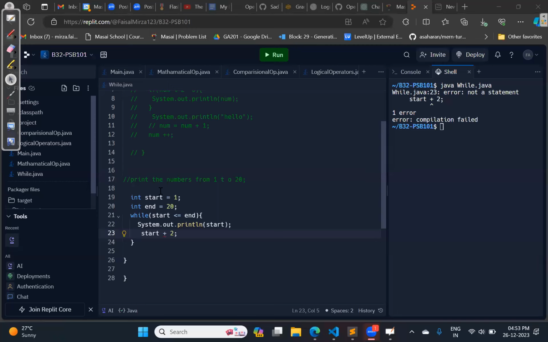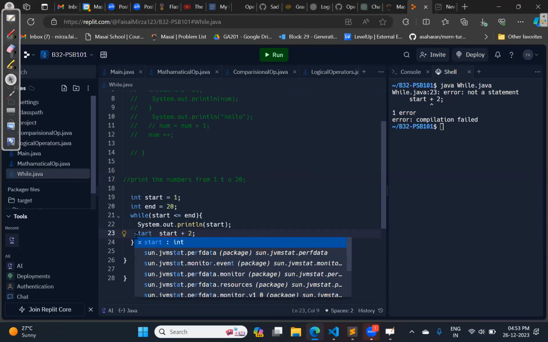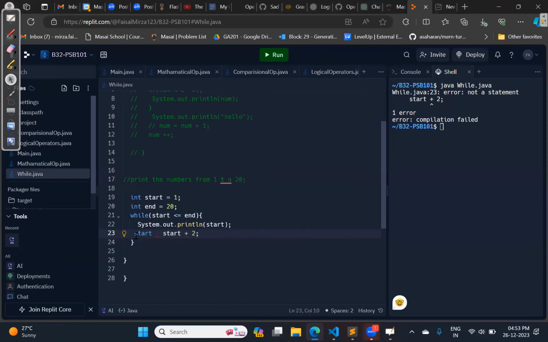You have to reassign the value. Whatever the operation that you are doing, you have to reassign the value to the updated value, because this start variable value will get updated.